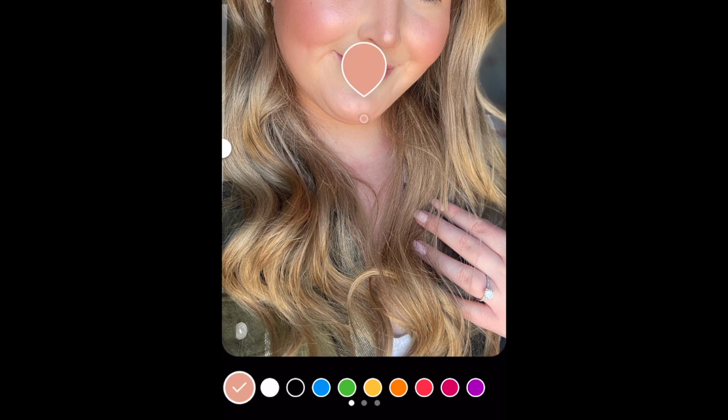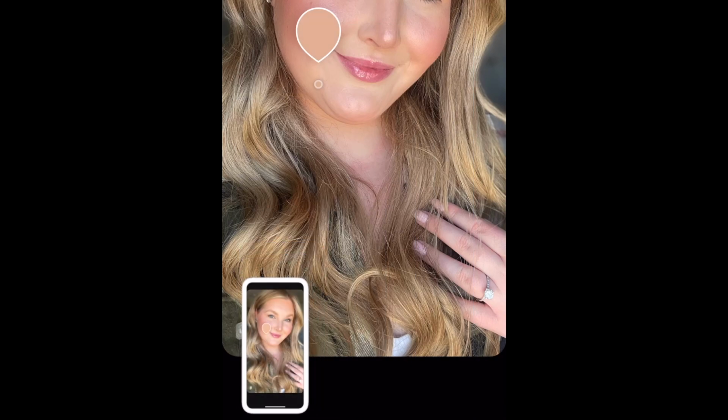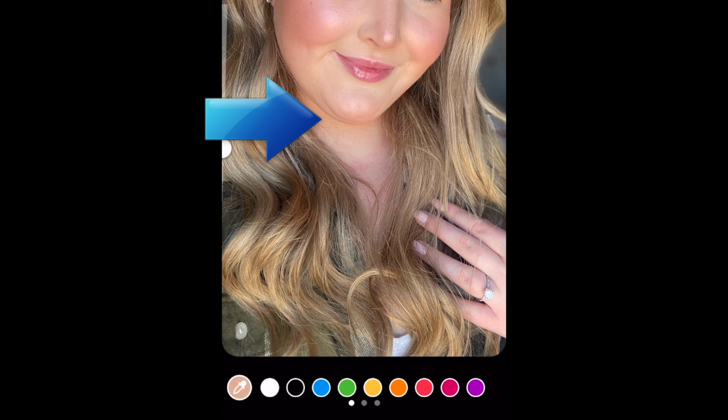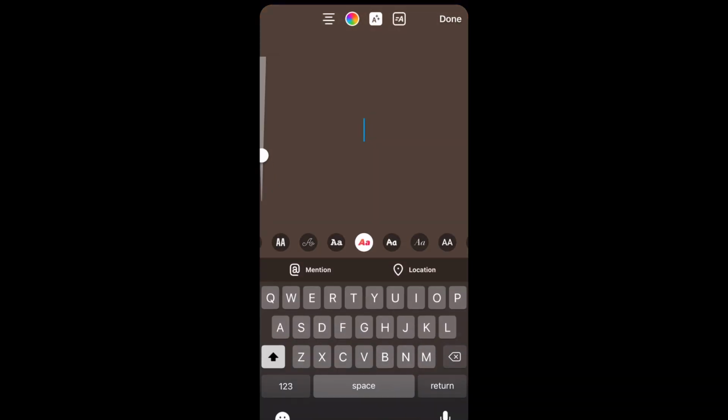Drag the teardrop to the spot where you want to choose a color from, such as your skin, eyes, lips, or hair. While holding the dropper in the desired spot, take a screenshot if you want images of the colors being picked. Once you've selected a color, tap and hold the middle of your screen to fill the entire background with that color. If you want, you can add text here to label which tone this is.